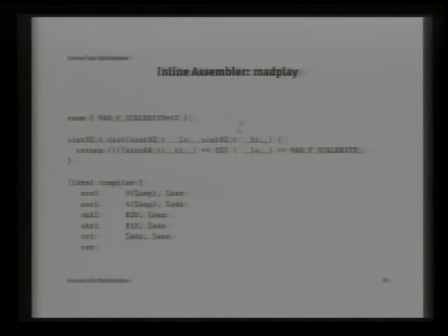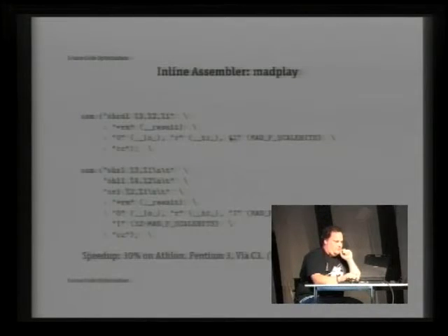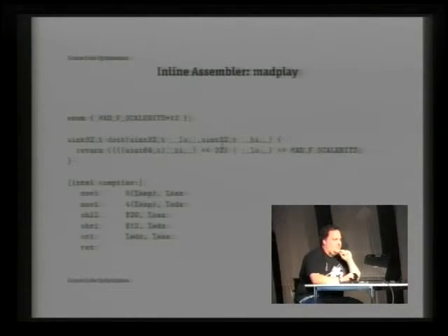And this is how you would do it in C. I used the same identifiers, that's why the underscores are here. I'll show you this one again: you have low, high, and result. So this is how you would do it in C, and this is the code that the Intel compiler generates.